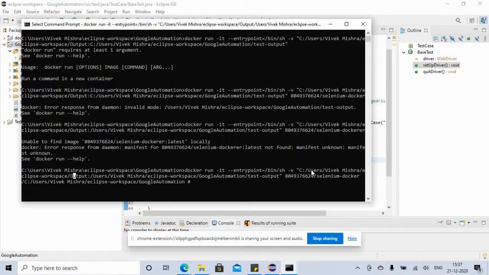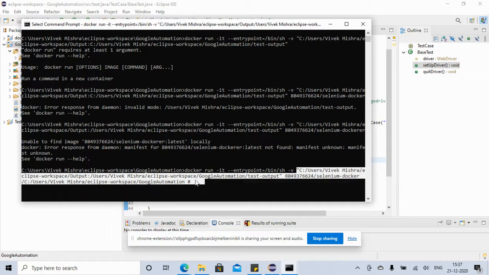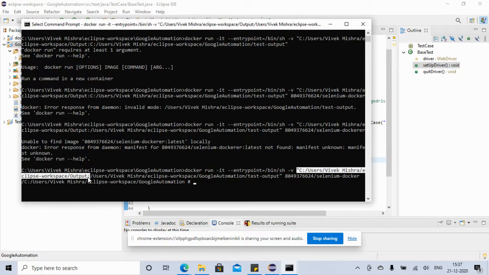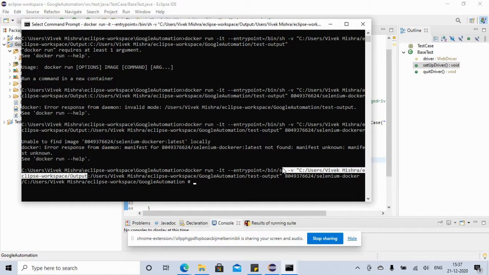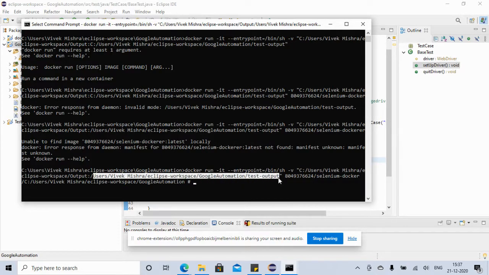The first part is a little bit confusing, sorry guys, but let's understand again. This first path is the path where we want to save the result after we execute. This is our target. When we run the container, the result is generated at runtime in the container path, and we want to save it here. So after the run, if you come to this path, you will be able to see the result. And this other path, because it is the container path, you will not be able to see it. This will be gone.